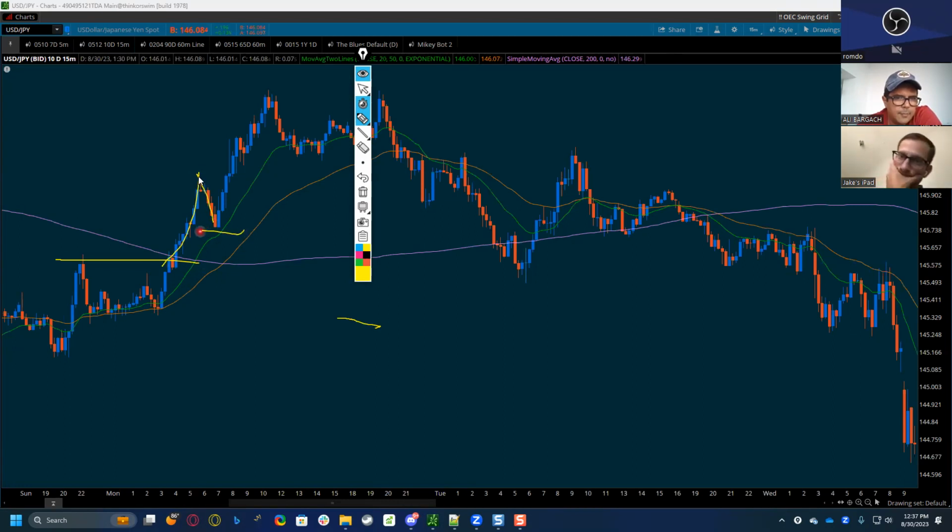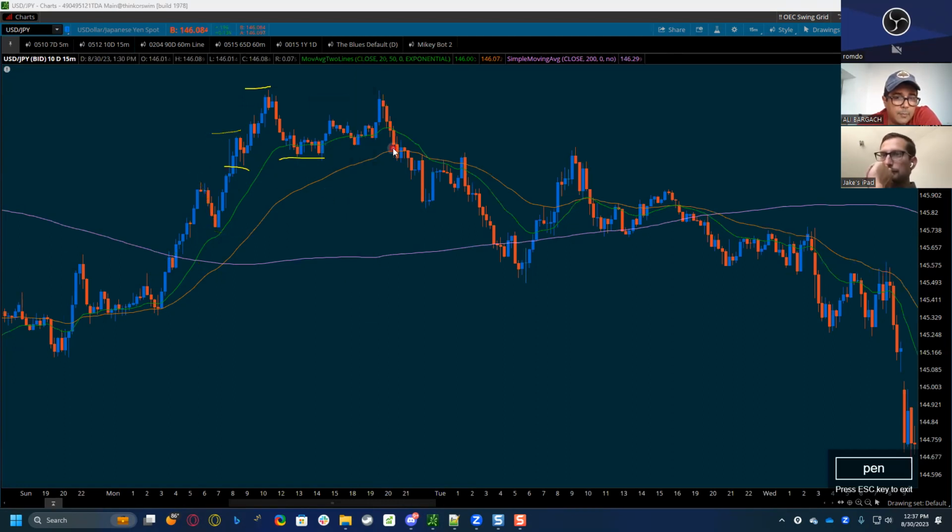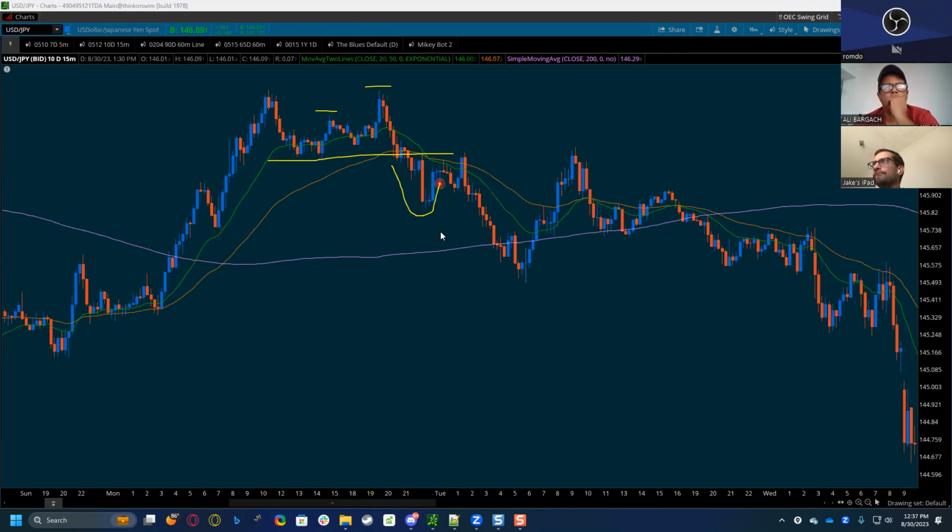We set a higher low. We set a higher high, higher low, higher high, higher low. And at all this time, everything is going just fine. No real issues. Then we get a lower high. Get a higher high. This is where everything starts to break down. That is where we get a validation, right?